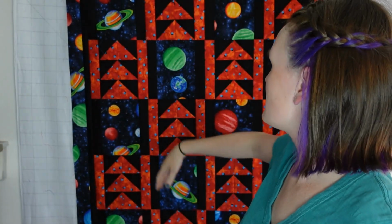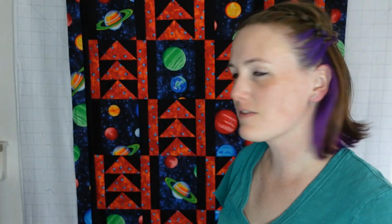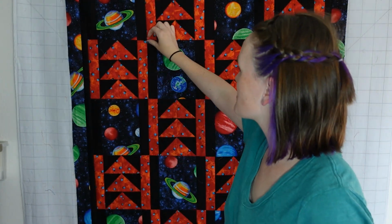So fingers crossed that this will end up all coming out right once I quilt it. I still think this turned out super fun with the red flying geese, with the planets, all that fun stuff. Kind of gave a little bit of everything, a little bit of visual interest. So I am quite pleased with how this turned out, even though it meant more half square triangles again. So I'm gonna think about how I'm gonna quilt it. I have some ideas that I'm hoping pan out well. And in the meantime, let's take a closer look.